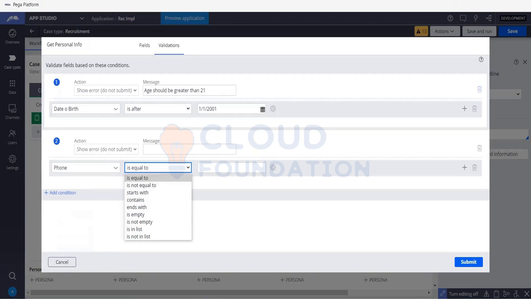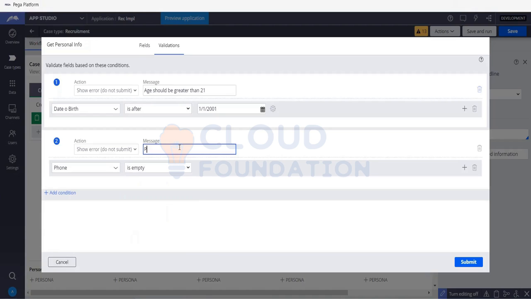If it is empty, if it is blank, show him a message. Please enter. Right. These are more like form level validations that we come across, and you can add multiple conditions also.